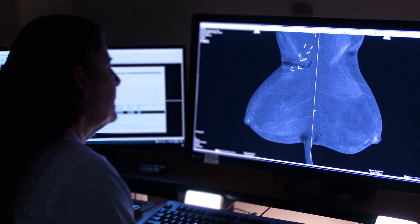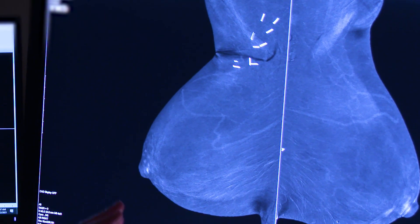When the contrast enhanced mammography came about I was equally impressed. We were just finding lesions that we were not seeing on routine mammography. What's really impressed me is the number of lesions that we're detecting that we would not have otherwise found. Centebrite contrast enhanced mammography is one more tool in our kit bag of ways that we can help find breast cancer.